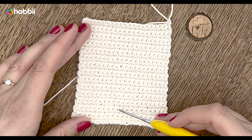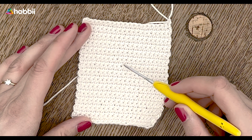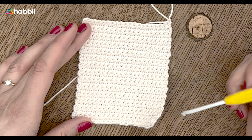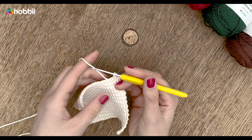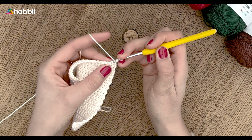1, 2, 3, 4, 5, 6, 7, 8, 9, 10, 11, and so on. This is actually how you count those rows. Each one of those stripes consists of 2 rows, and we have half a row in the bottom, so 29 in total. Let's now crochet the openings for the ribbon.